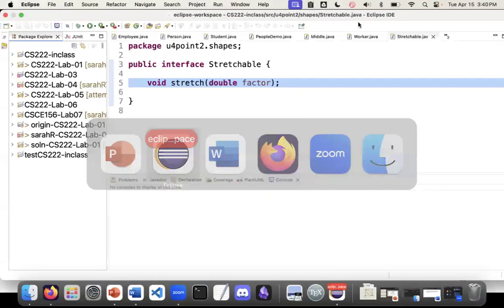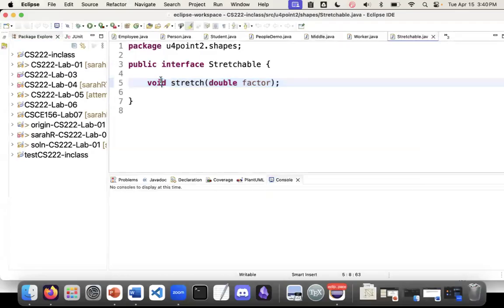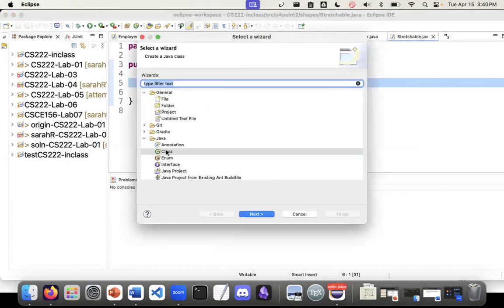We had the stretchable interface that says every shape that's stretchable is going to implement this stretch method. We just make it abstract and leave it to the other classes to implement. Let me show you what it looks like.